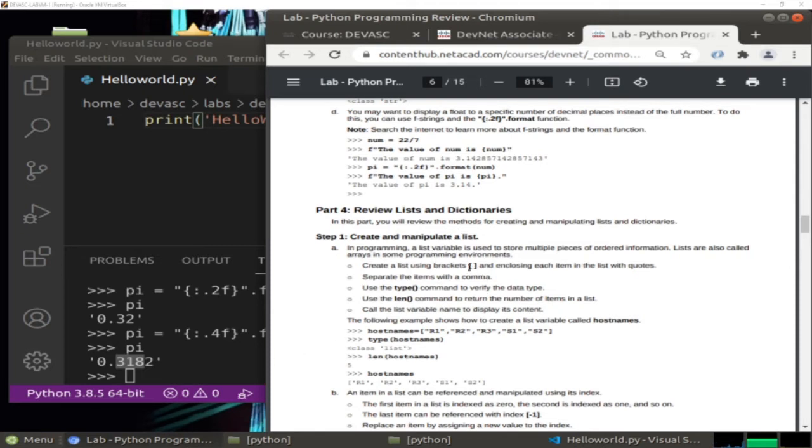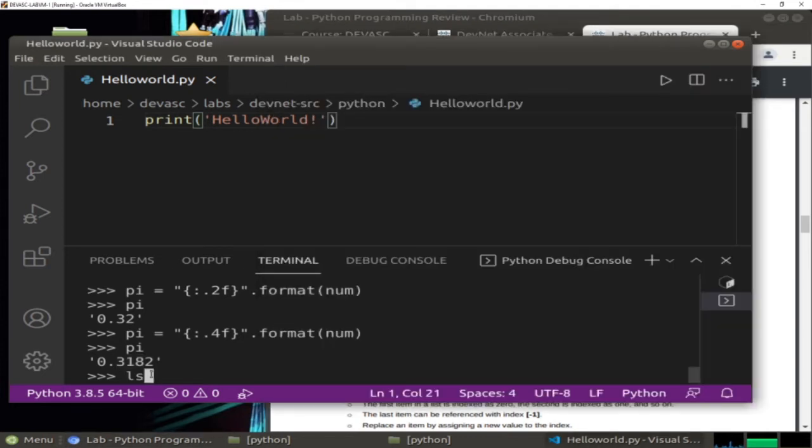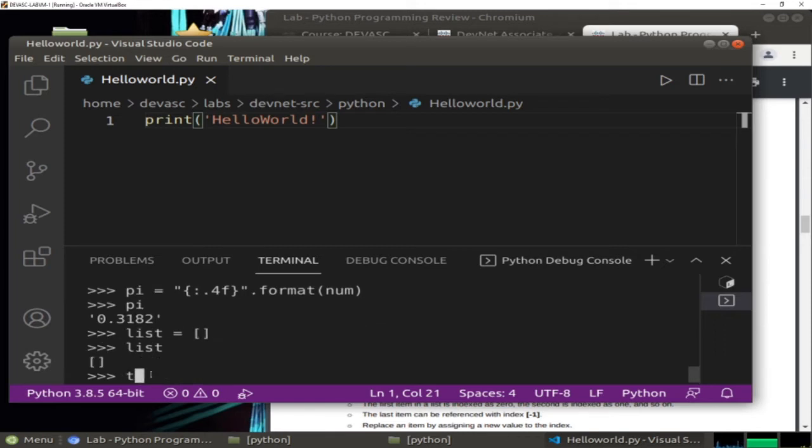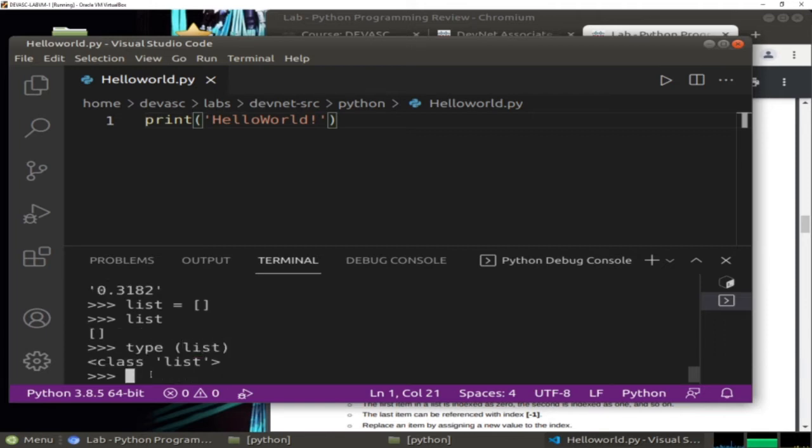A list can be recognized by these brackets. To define a list, you type the name of the list, then equal, and then these brackets. If I check the type of the list, it is of type list.